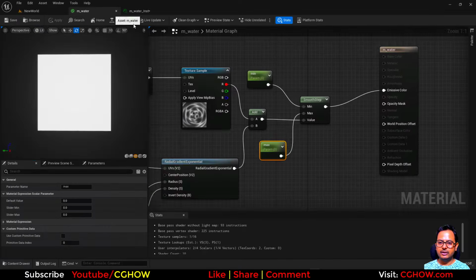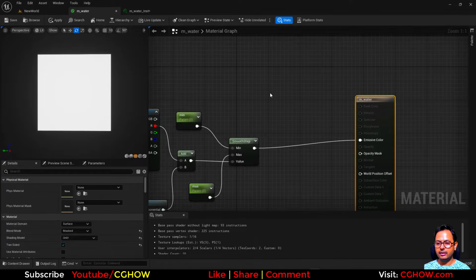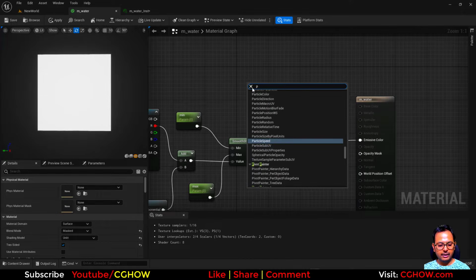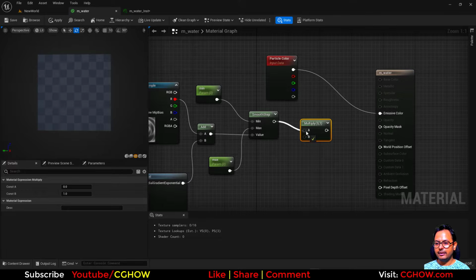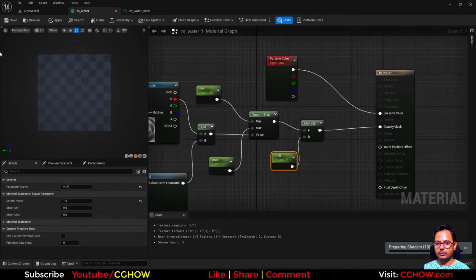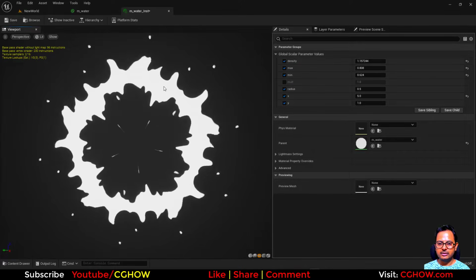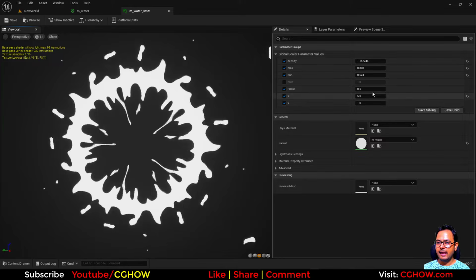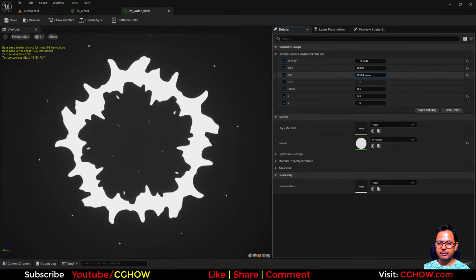And then you can just use that in opacity mask and just take a white color here. Although we will take the particle color, so just connect it here and take a multiplier here. Just call it mult for now and default value 1, and just connect it to opacity mask. Save it again. And because this is now mask, you can see these are sharp cutting edge, and with this minimum maximum value you can play with it.